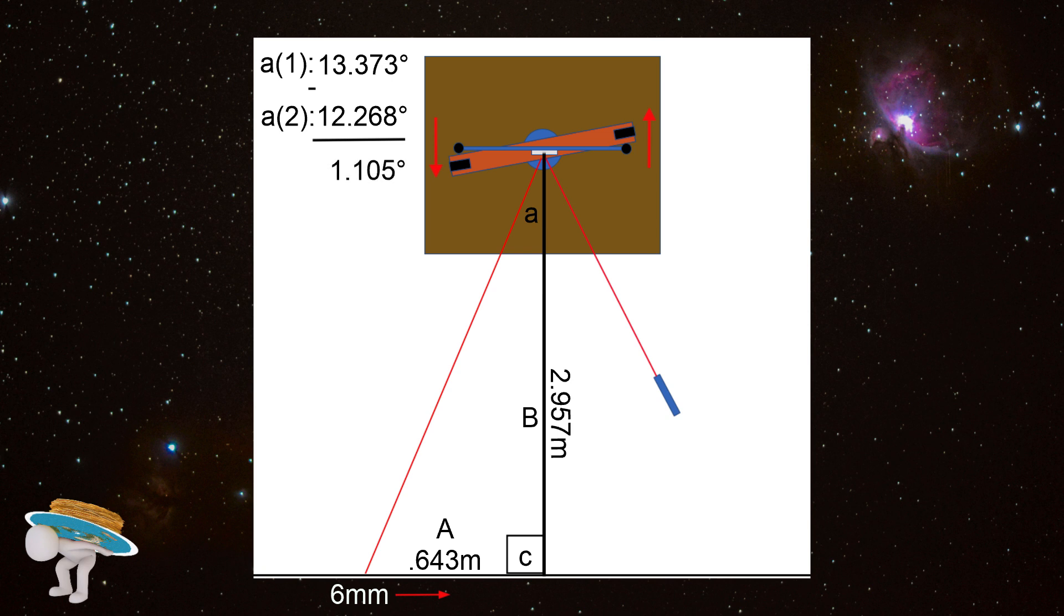The introduction of M2 into the sphere of influence of M1 caused a deflection of 1.105 degrees. This isn't much, but it is clearly there. Using these numbers along with the torsion bar length, somebody might actually be able to tell me how far M1 fell towards M2 before the tension on the suspension wire pulled it back.